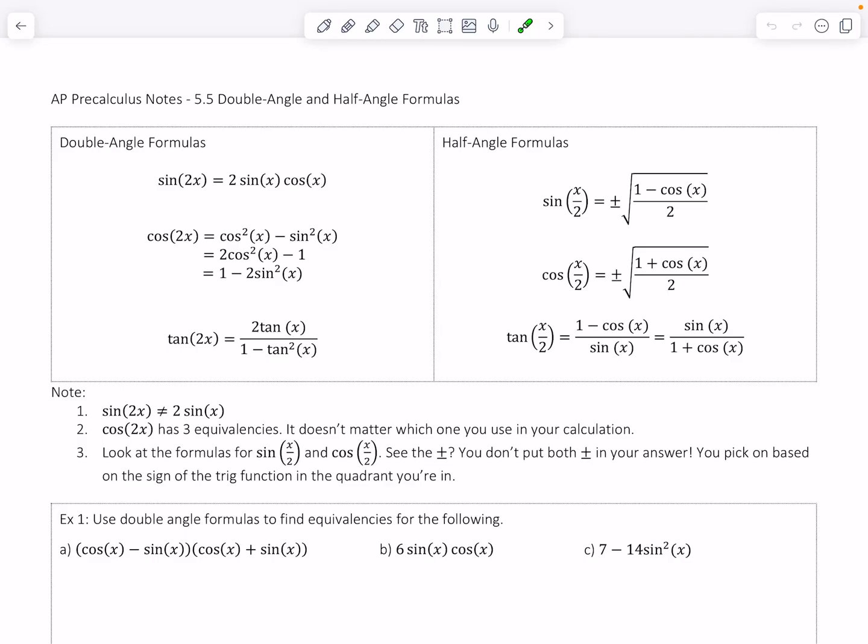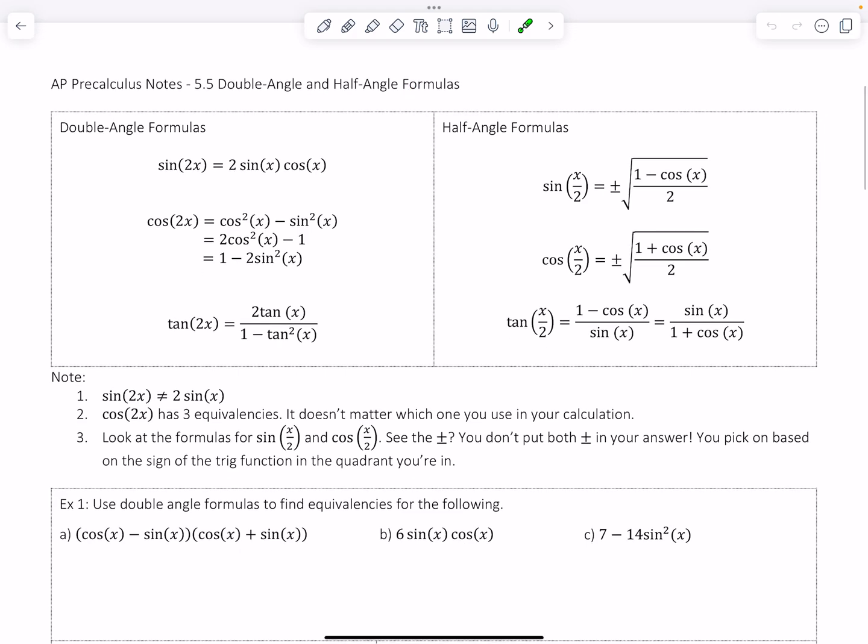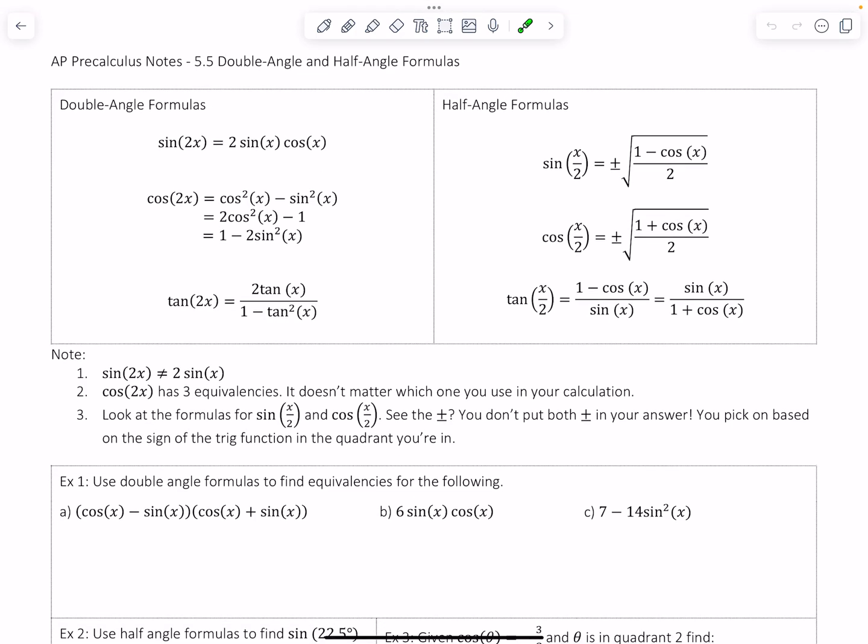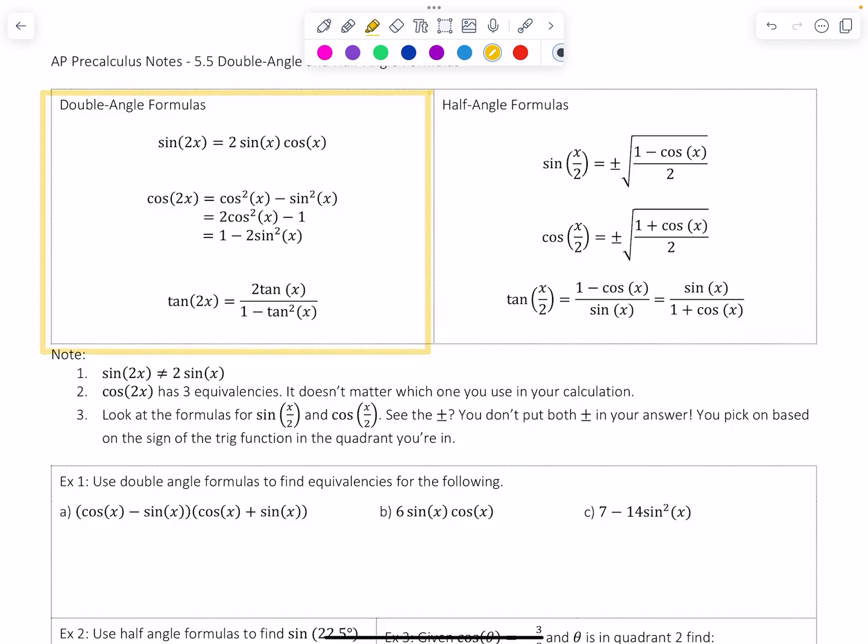Okay, pre-calc, now we're going to go ahead and talk about our double angle and half angle formulas that we're going to use. Again, these are options that we get to use in terms of finding and evaluating trig functions that might not be on our unit circle, or in general, these of course come in handy. And if you need a minute, go ahead and pause the video and of course write these down. They are good to have.